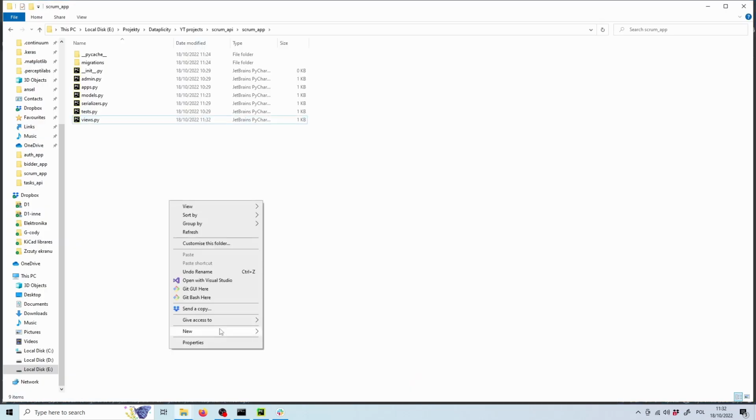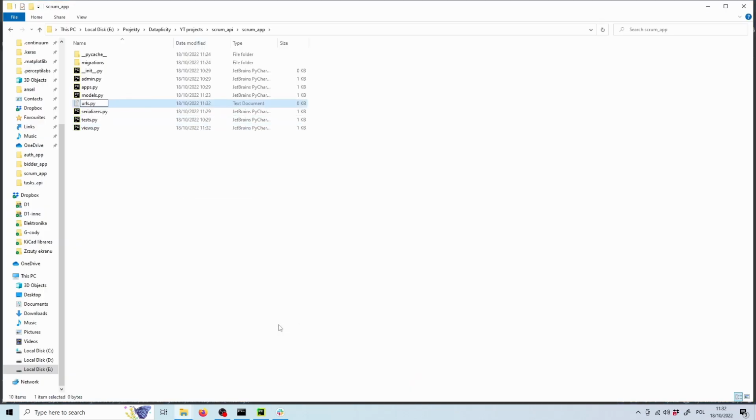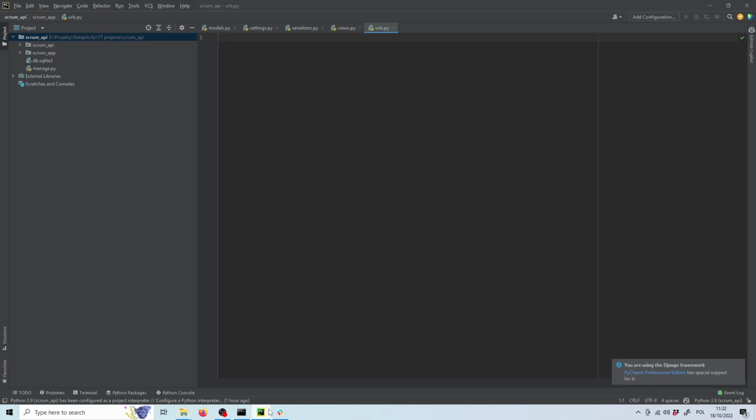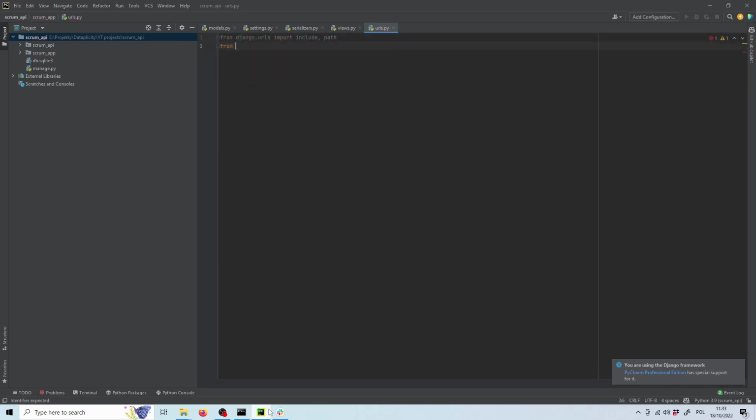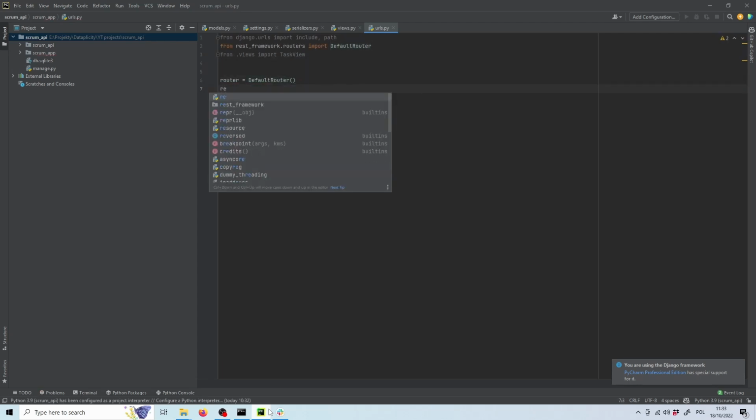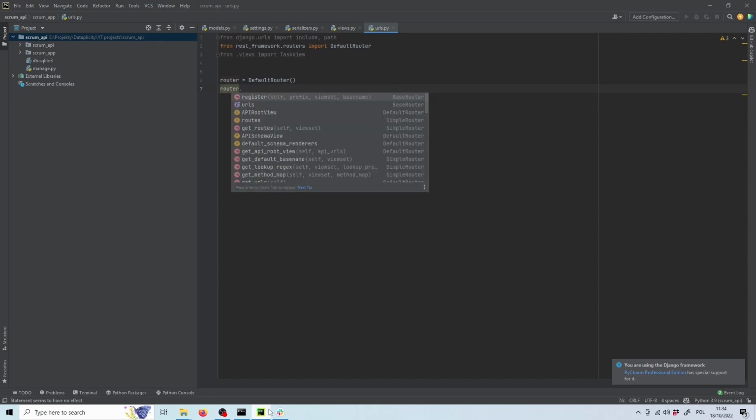And let's go further. Let's create also urls.py. And inside that file, also let's make some imports. And let's create a so-called router, the object that will describe routes to our URL pages.